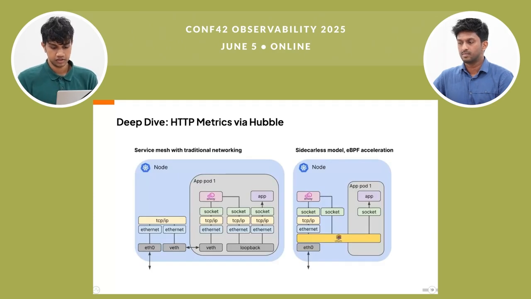A key enabler of HTTP metrics, and especially the Zero-Instrumentation and this beautiful diagram I will show in a later slide, is Hubble, which leverages Cilium and eBPF. On the diagram on the left, you can see how a traditional service mesh, like Istio, would work. Every request that comes to the particular application goes through a proxy within the pod itself, right? So that comes to the pod, and then the request gets proxied to the backend. During this proxying process, we can extract telemetry like error rates and whatnot.